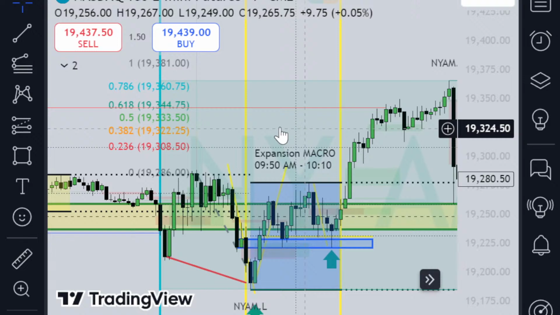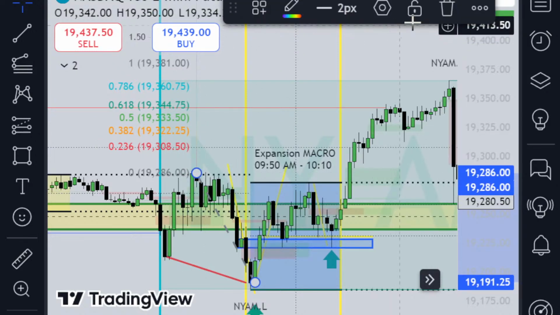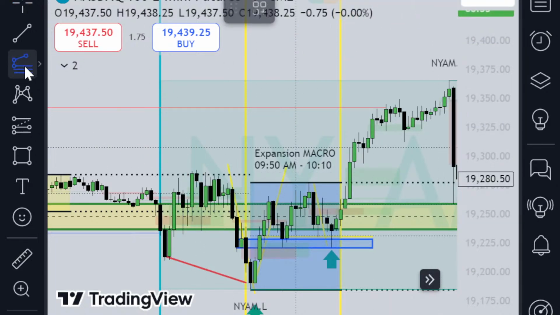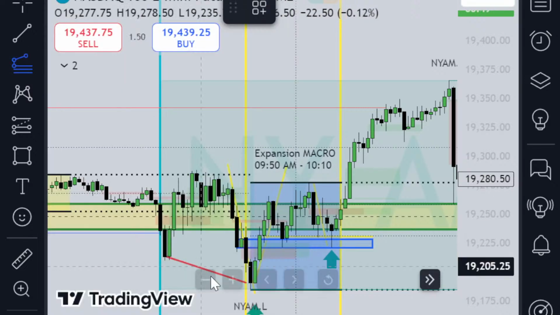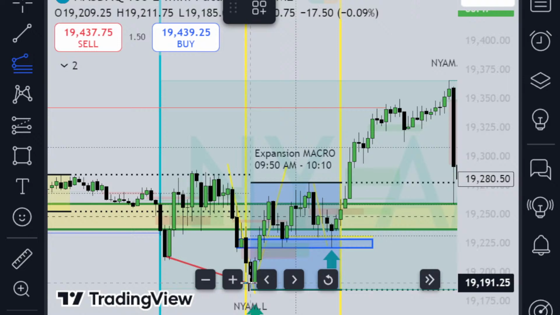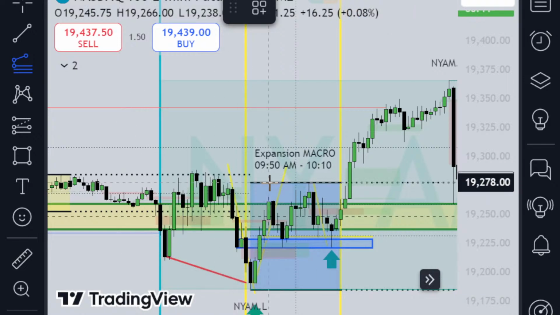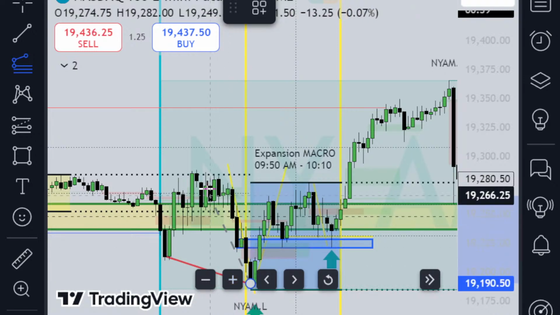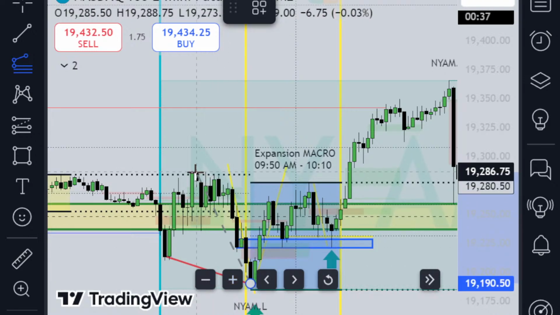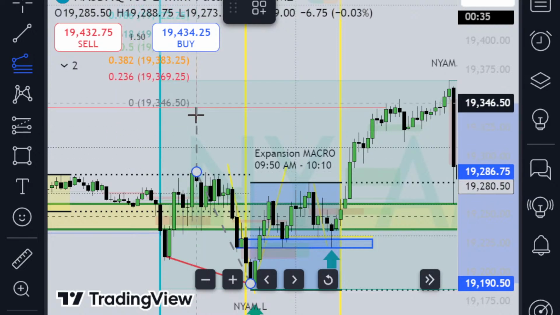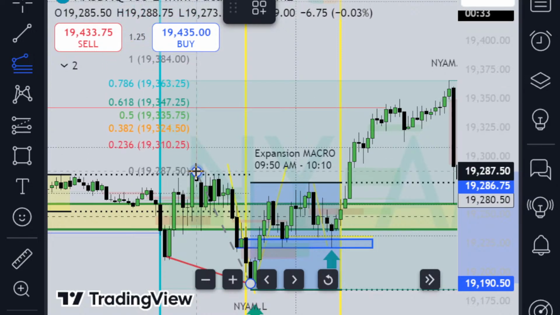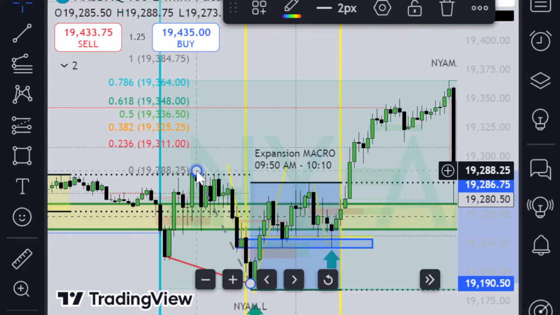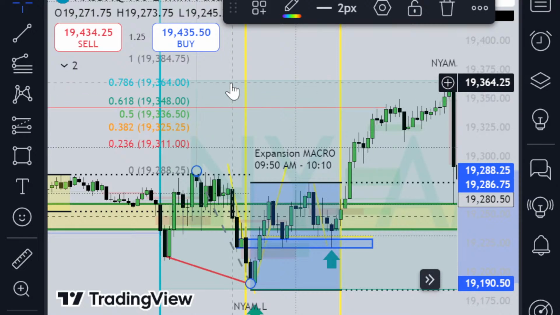Wait, hold on. So did you like copy and paste the range in this? Yeah, so basically this is a tool called Fib Extension on TradingView. So I just click it right here, and then I take it from the lowest, remember, between 9:30 and 10, I'm just looking for the highest and lowest points. Lowest point is here, highest point is right there, right? Yeah. I just drop it, and when I drop it at the place, it'll give me the levels.